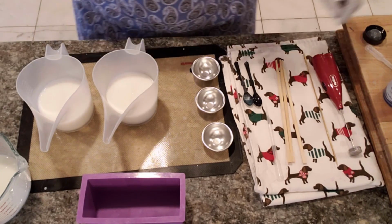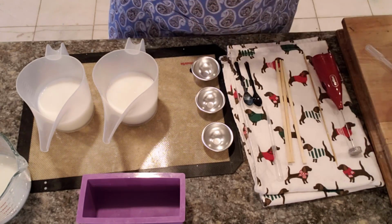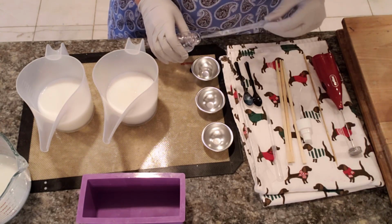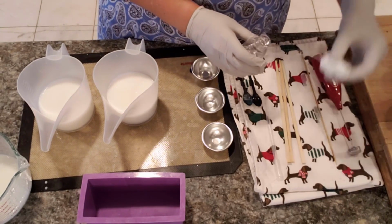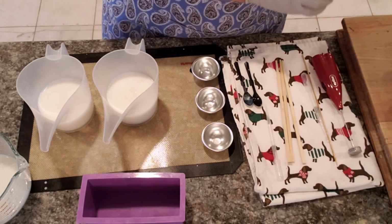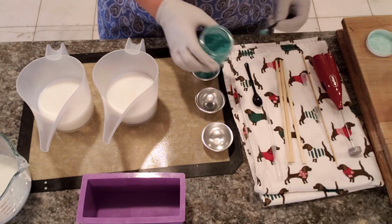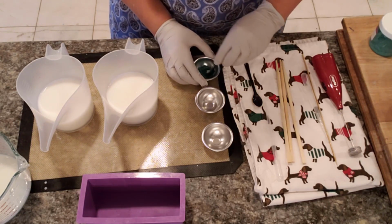Okay, so now what I'm going to do is I'm going to go ahead and put the alcohol in and then mix the micas. I'm using Stardust mica, and Brambleberry Aqua Pearl mica. So we'll go ahead and get those mixing. We may need to reheat these. We do want to pour them cold, don't get me wrong, it's just that I don't want them to get too cold on us.